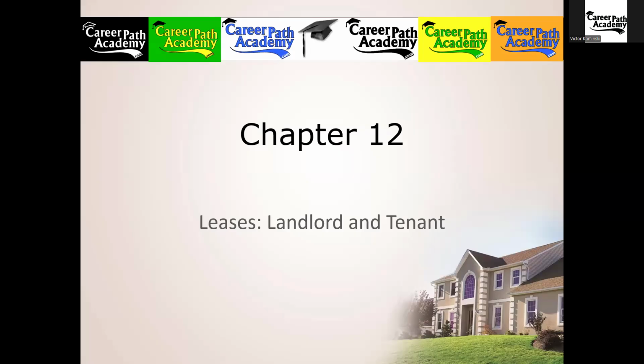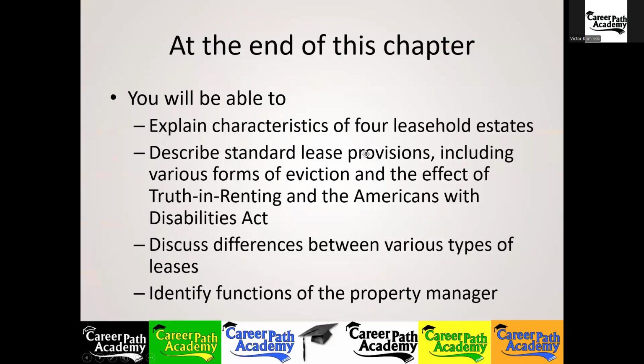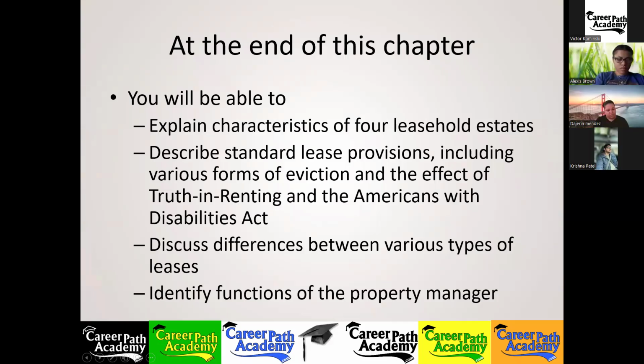All right, chapter 12, leases, landlords, and tenants. In this chapter, we're going to explain characteristics of the four types of leasehold estates. We're going to describe standard lease provisions, including various forms of eviction. We're going to learn what eviction is and the effects of the Truth in Renting Act and the Americans with Disabilities Act. We're going to discuss differences between various types of leases and identify the functions of a property manager.